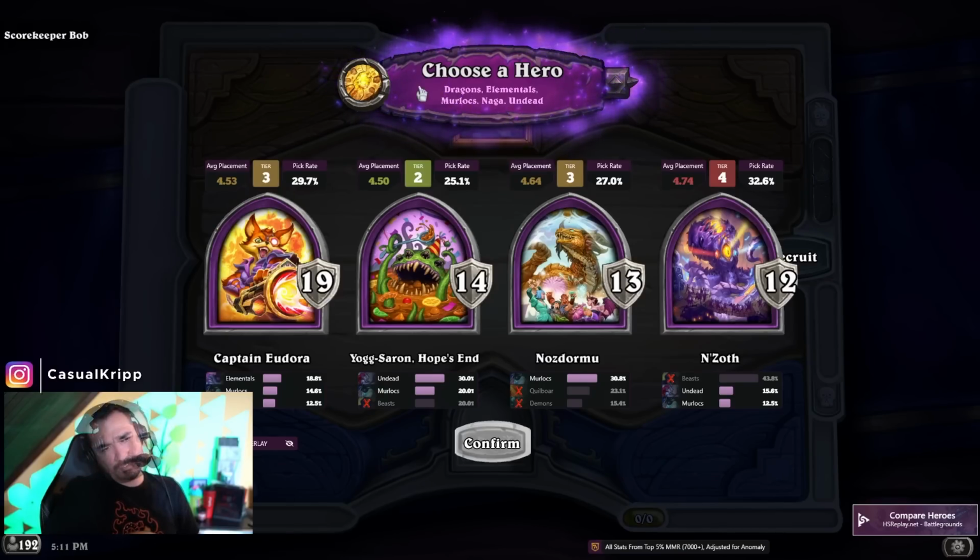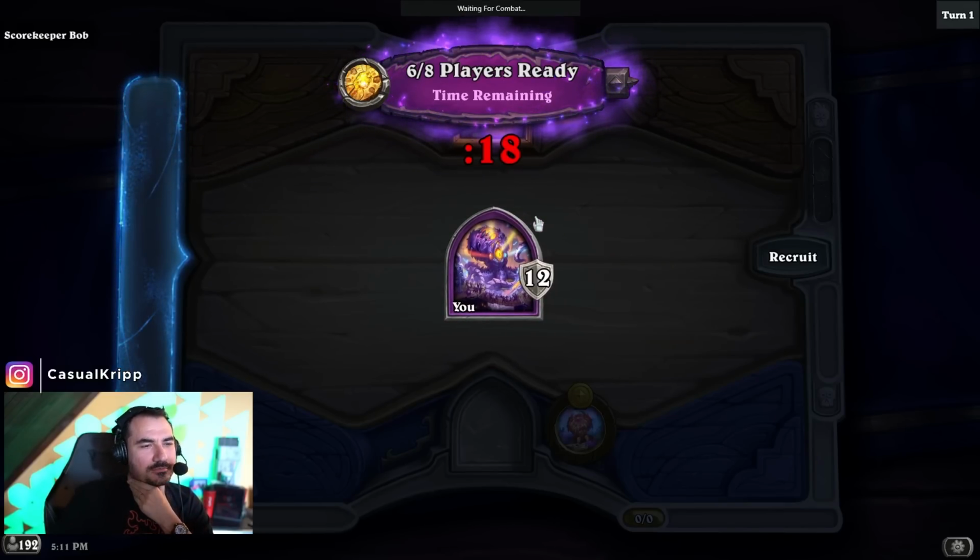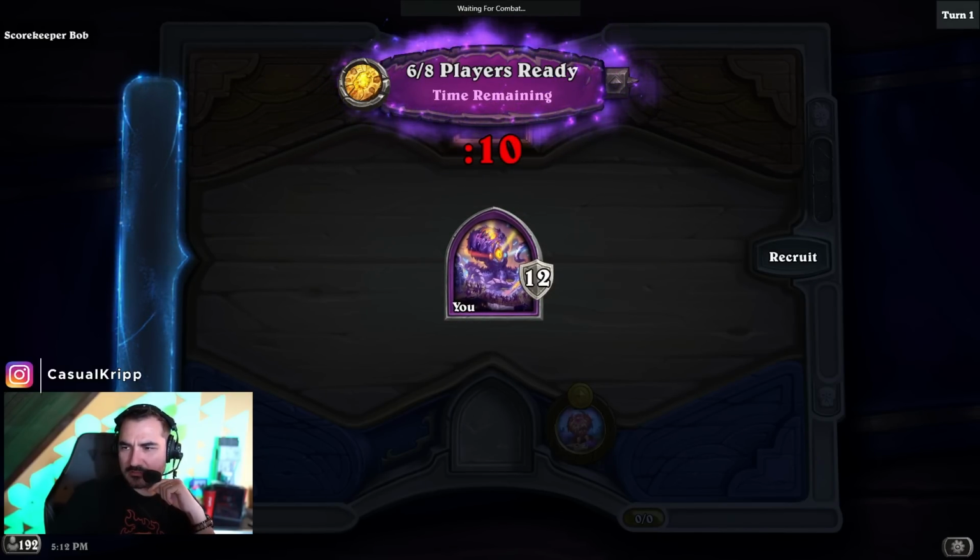What's in this lobby? Dragons, elementals, nagas. You know what? I kind of want to try it. Turn zero golden. Yeah, I think it's probably fine.